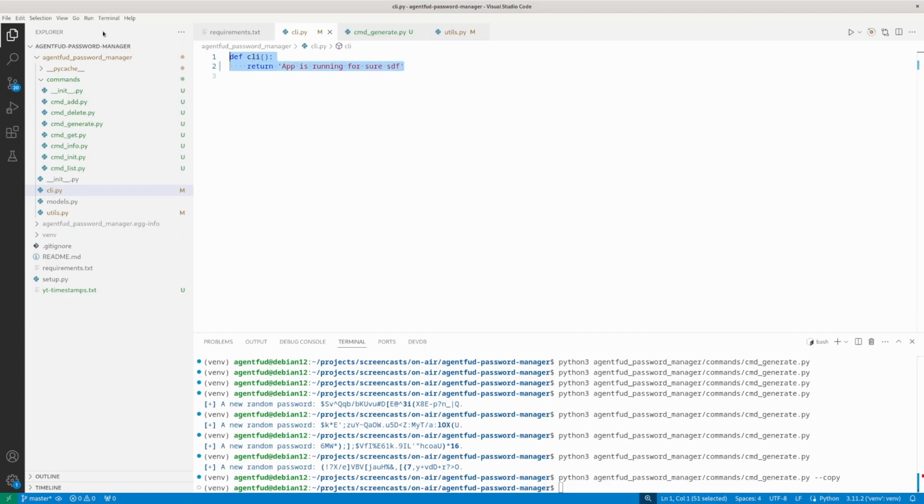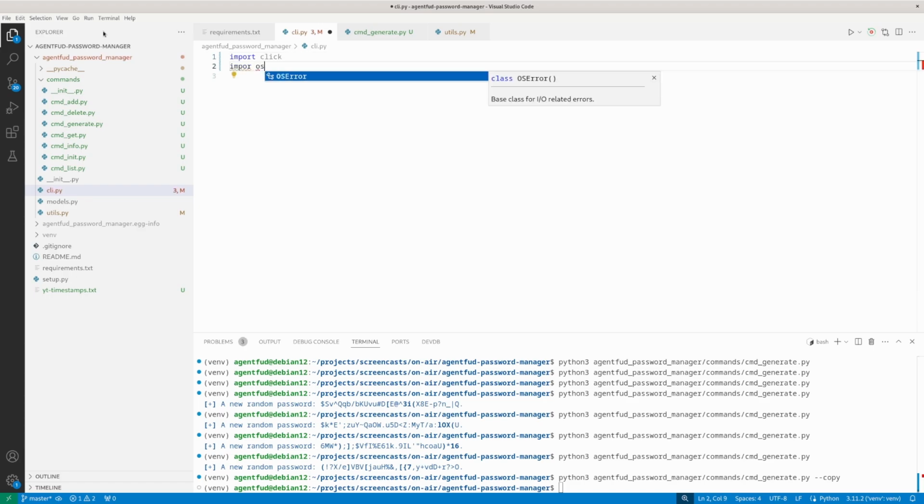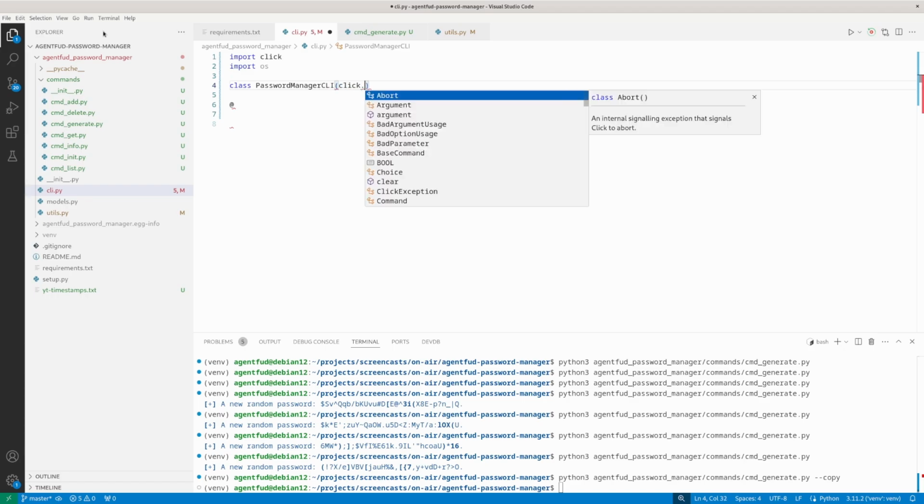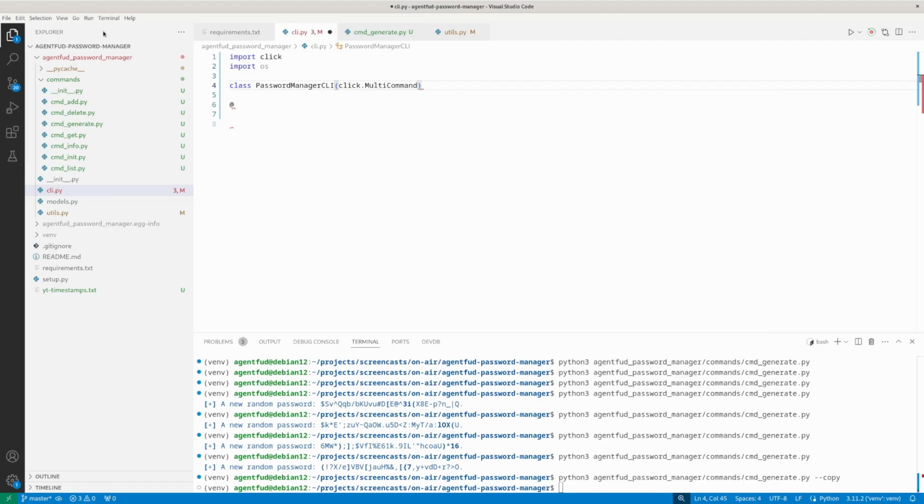I don't need this. And import OS, because I will need it. First let's add the command. The class is going to subclass this one.